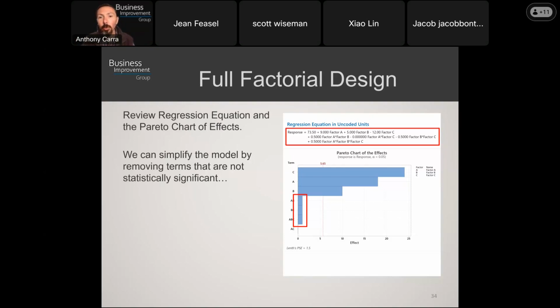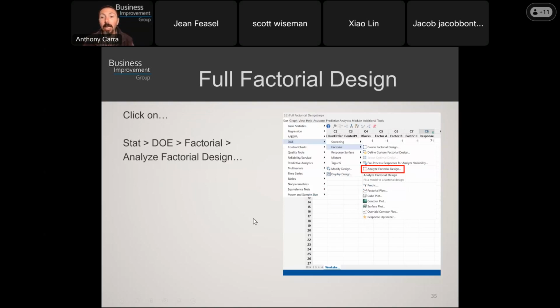But what we see more importantly, which is interesting, is in our Pareto diagram. If this red line represents the level of statistical significance, we see that only 3 of these bars cross that line, and some of them are insignificant. Now, I could go back and manually remove some of these factors, but what I want to show you is that Minitab will also do that for you. It'll automatically remove insignificant factors as part of the analysis. It has an engine where it runs multiple iterations of the analysis, removing the insignificant factors.